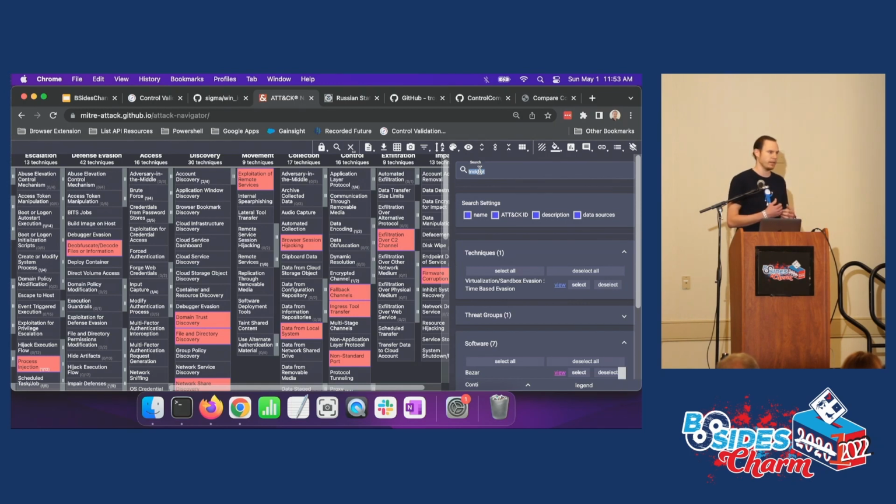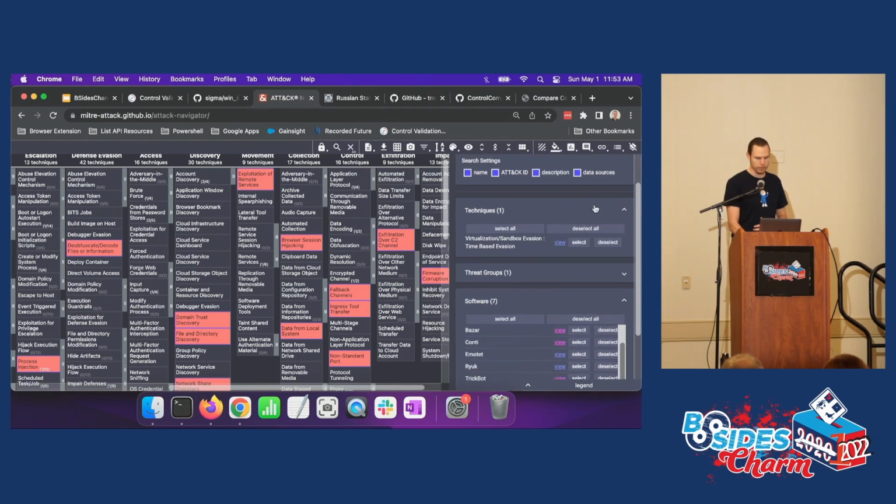One of the quickest ways: you're going to be reading a lot in the news about these various actor groups. Another big way of surfacing something relevant to you is to look at what actors have targeted other organizations within your industry. This industry basis is one of the most common ways that the clients I interact with go about this. But when we get to that point of identifying a specific adversary we want to dig into, that's where this tool comes in really handy.